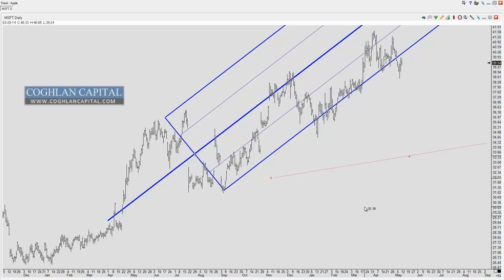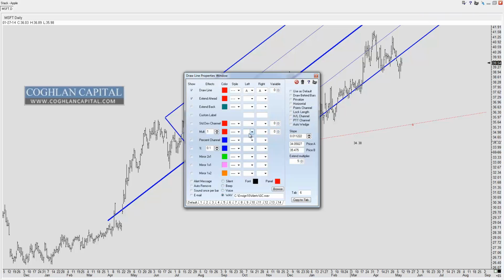And that just tells me that what I've actually drawn in there is an alert line, and that if price comes down and hits this particular line, it will actually sound an alert. Okay, now that's an alert that plays a WAV file. Again, the way that you can do that is simply by changing the color in this area here. You can change the line thickness in this area here.